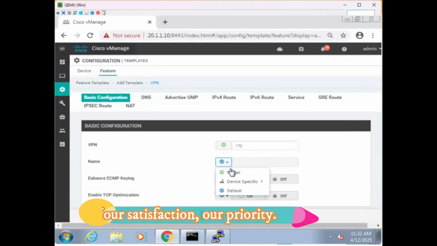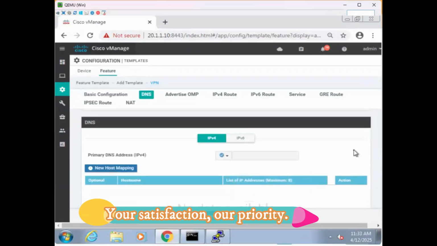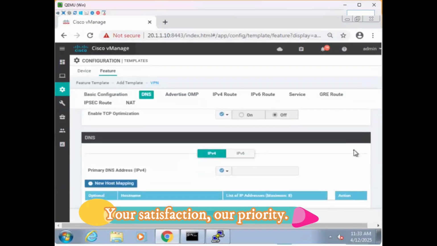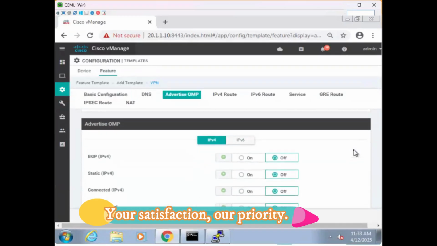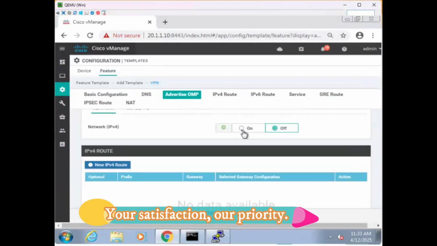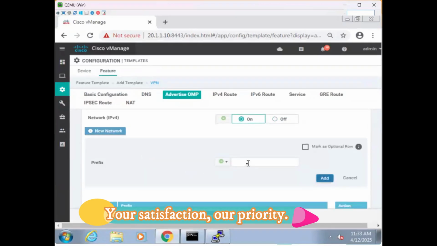Name, maybe I can say guest. Okay. Guest. Then DNS, nothing. I am not doing anything over here. IPv4. Yes, set it up. New network. What is the prefix? I can set device specific.